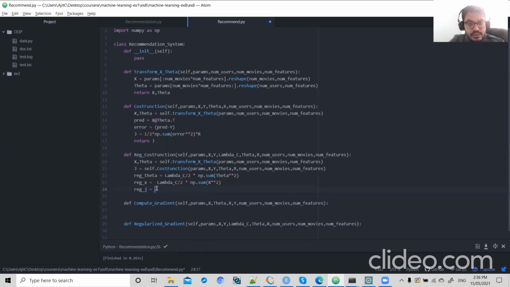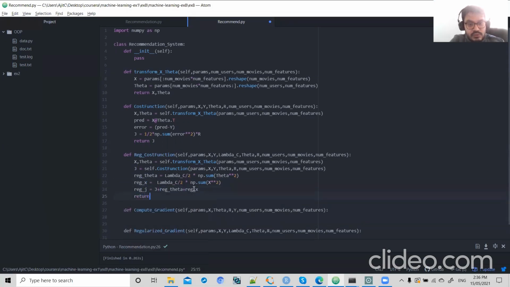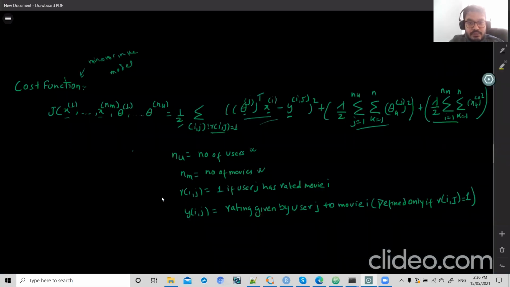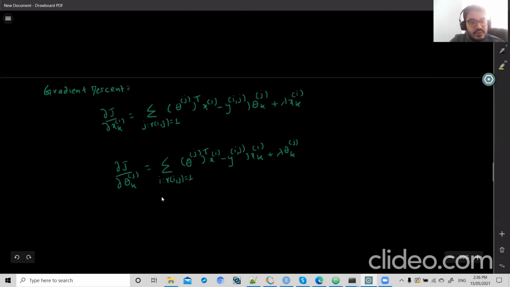I need to add all of these together. Okay, so we have done with this part. We have added all these three terms, and now this is my gradient descent equation.